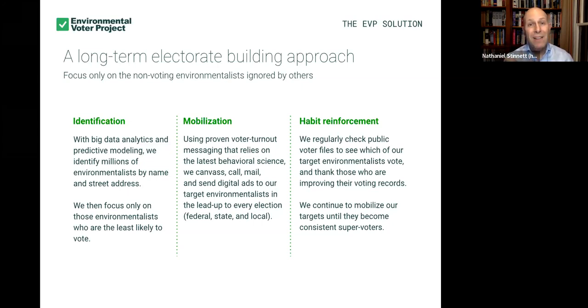Then, though, what that allows us to do is message to these super environmentalists as individuals and bypass the hardest, most expensive part of politics, which is issue education and changing people's minds and changing their opinions. We don't have to do any of that. These are people who, like, you shake them awake at night and they're going to scream climate change. They are dyed-in-the-wool super environmentalists. They don't need persuasion messaging. They need a behavioral intervention. They need behavior change messaging.